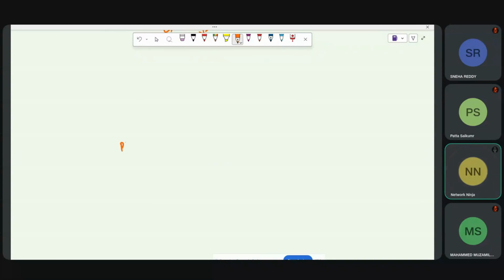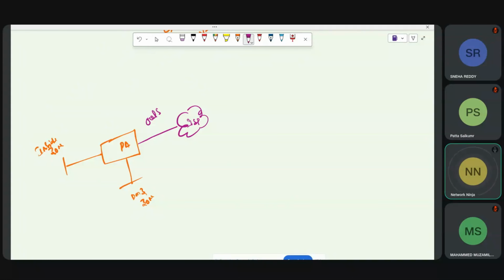So consider this is our Palo Alto firewall. Here we have a switch, which is our inside zone, and we created one more zone here, our DMZ zone. We connected this interface towards our ISP; this is our outside zone. For traffic going from inside to DMZ we created security policies, and for traffic going from inside to outside we also created security policies.